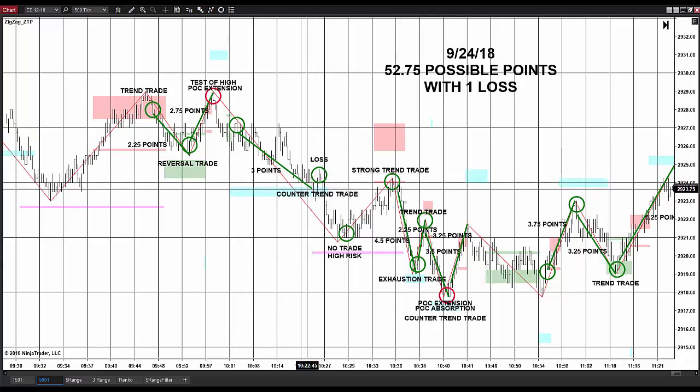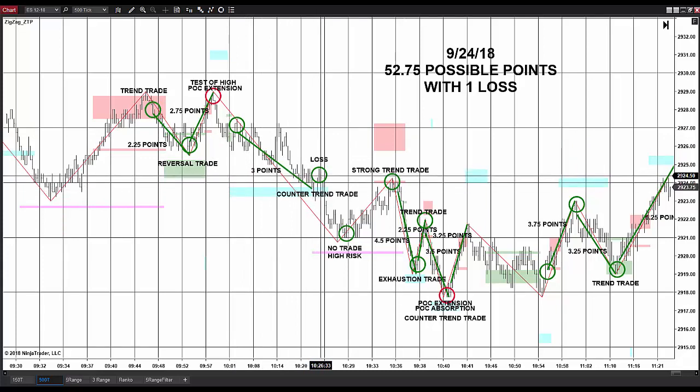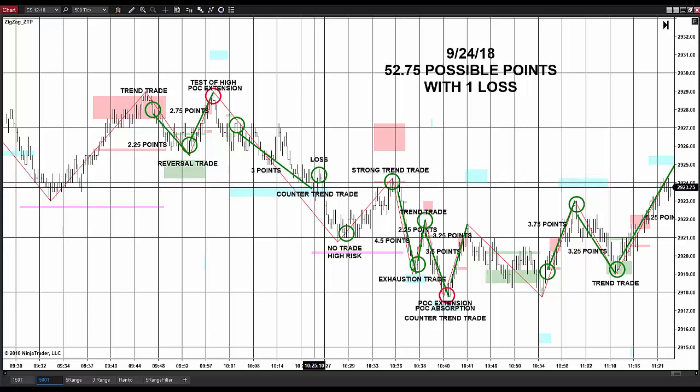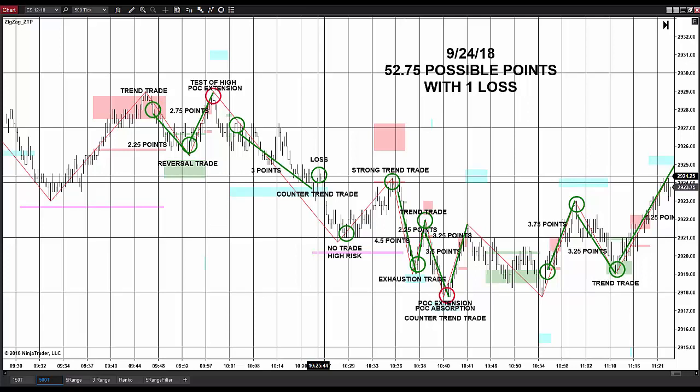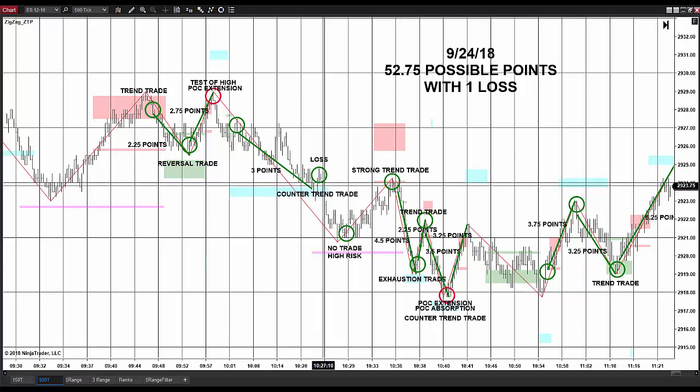Here, after this counter trend trade, at this point here, we developed the proprietary signal again, and this resulted in our only loss for the day. It brings up a good point about whether or not we should even be taking a counter trend trade, because normally a counter trend trade is only going to get between 2 and 3 points of profit anyway. So it's something you'd want to look at in your trading plan, to decide whether or not to take something that is not going to get you at least 3 to 4 points. However, the loss is only 1 point, so you have an extremely good risk reward scenario on that.